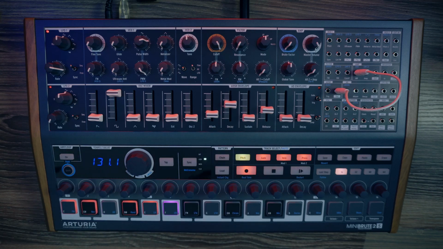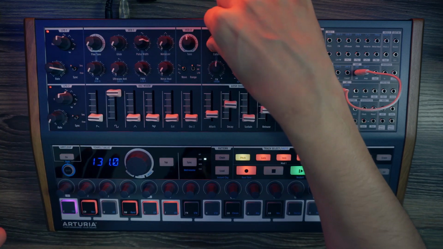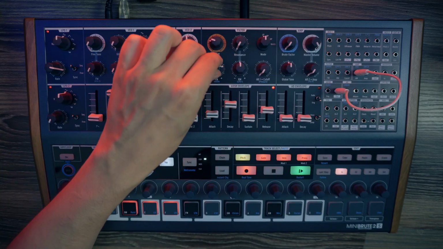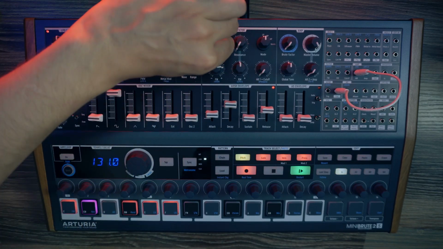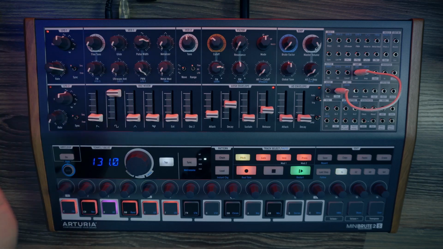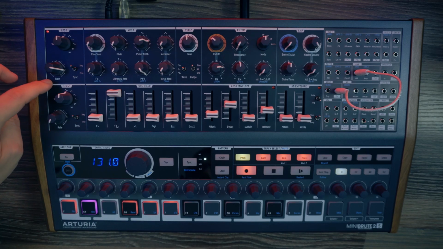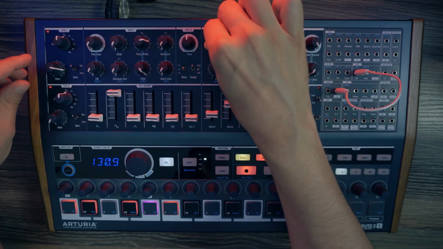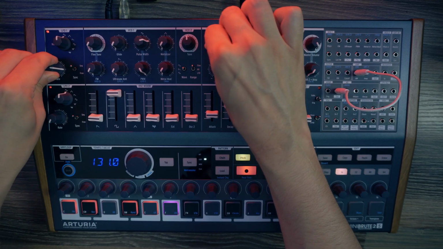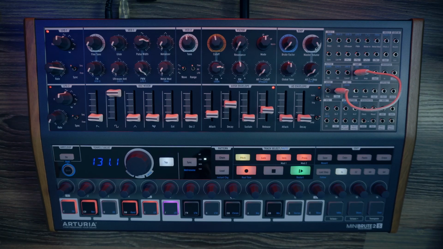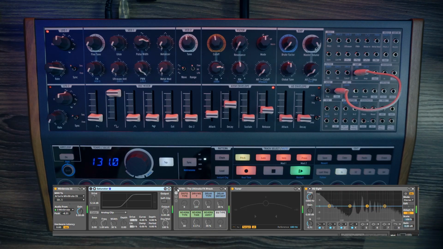Alright, now the only thing we need is to get this plucky effect. So I'm gonna bring down the filter. And you get your sound. And then when I was doing my performance live, I was playing with that, and you can play with that. And you get this nice effect. So now I'm gonna add some effects. I will put the link of the rack and it will show the effects I'm using.